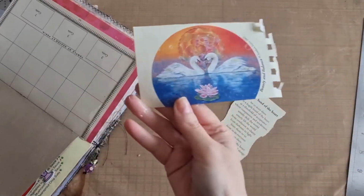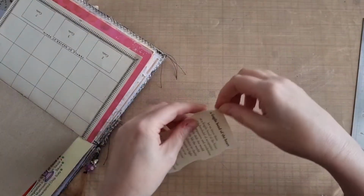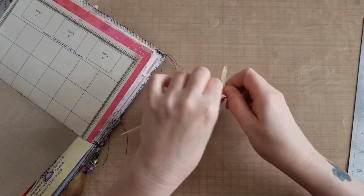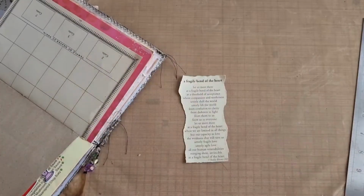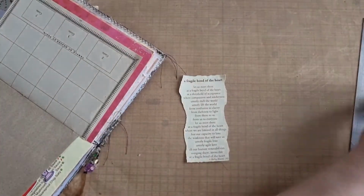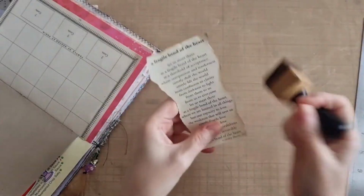I want to keep that because I will use that, so I'm going to put that over there. I don't know if I want this torn apart at the top. I just thought this poem was beautiful, especially with everything in the world at the moment.